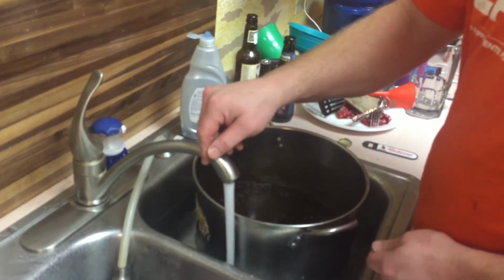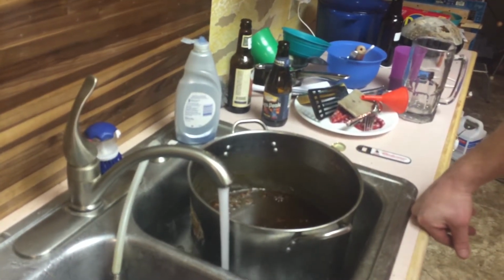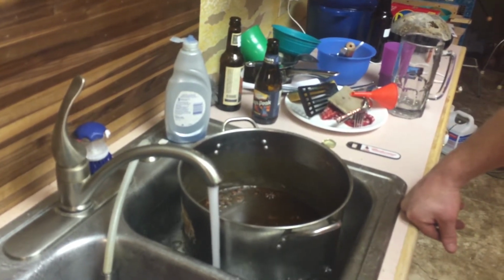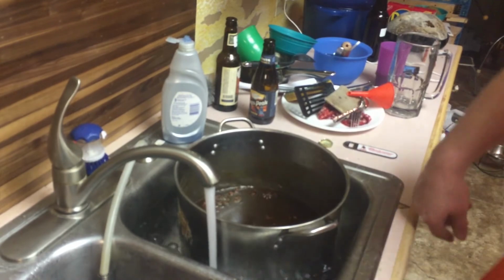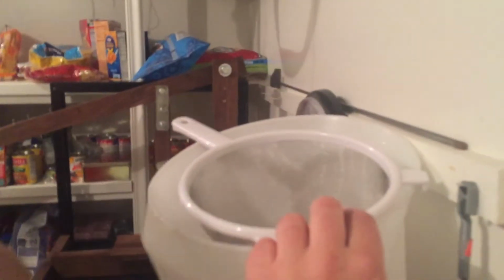Careful not to add any water, which wouldn't hurt either way. We'll just add some cold water, get that down to a temperature where it won't burn us before we pour it into the fermenter. Okay, so we're gonna take this wort and pour it through our strainer to collect everything else that we don't want in the fermenter. This could be kind of painstaking, but you just take it as it is, do what you gotta do. We've chilled the wort.